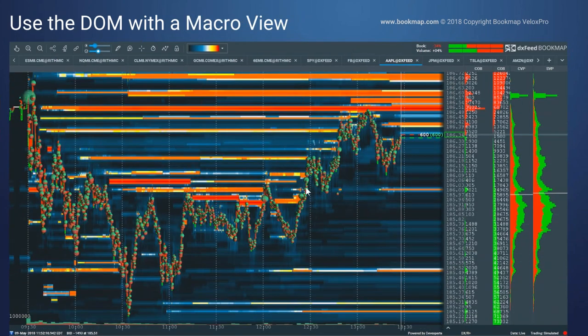Let's get into the macro view, just a larger zoom out to look at the entire day here in Apple. Now, this is from that same slide. We were just looking around that 186.20 level or 185.15 somewhere down here. Well, here's what the day looks like. You can't do this on your dome. You're not going to be able to see it. Look at all the high liquidity up in this area. This was yesterday. We traded up into these areas yesterday and broke out to the upside. A lot of sellers were up here. And we need to see if they stay in that book or sell, absorb the buying pressure, or if they start to pull and add to higher levels. You can answer a lot of those questions by looking just at the liquidity and transactions.